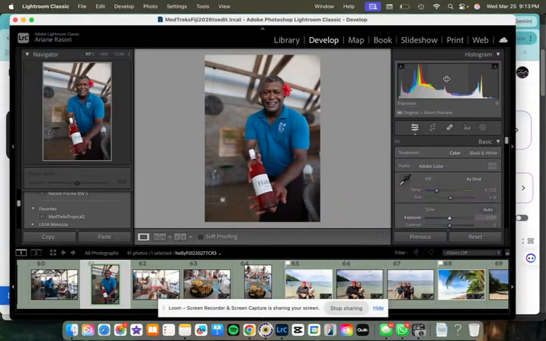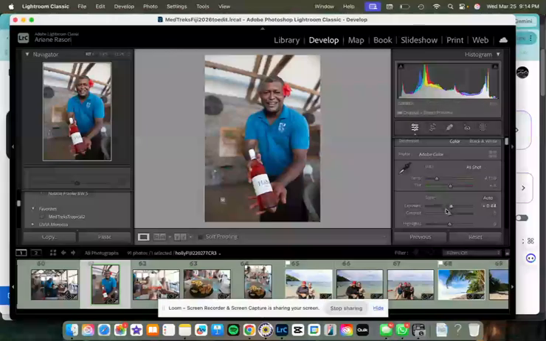So like this photo, I might want to bump the exposure more, but because I'm making a preset, I'm just going to do it a little bit. But a lot of photos look good a little brighter. It's better to shoot darker and add brightness than to shoot too bright. Bringing it back looks muddy.